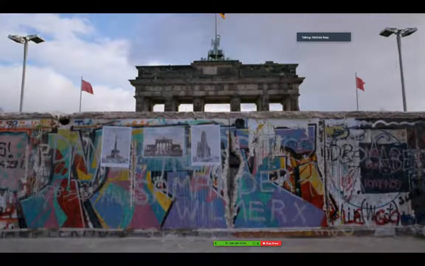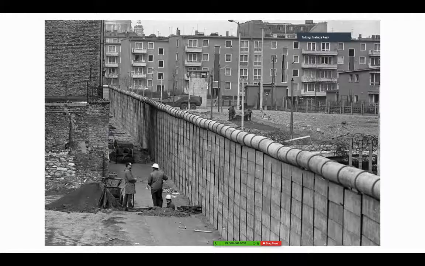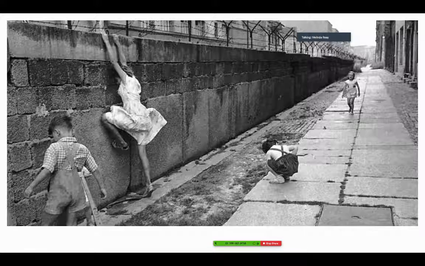Now, the Berlin Wall does not start until the 1960s. Basically, it started as just you could go freely back and forth between East and West Berlin without any issues. However, over time, it becomes the famous Berlin Wall. The wall started in the mid-1950s, and it was only about 2 feet tall. So it was no big deal. It was just, hey, this is a barrier between the two. However, as tensions get higher and higher, it ends up getting higher and higher, which results in the famous Berlin Wall.